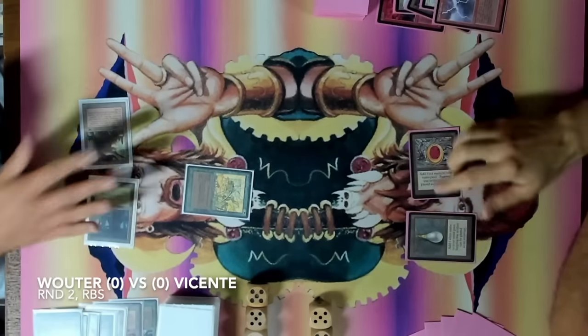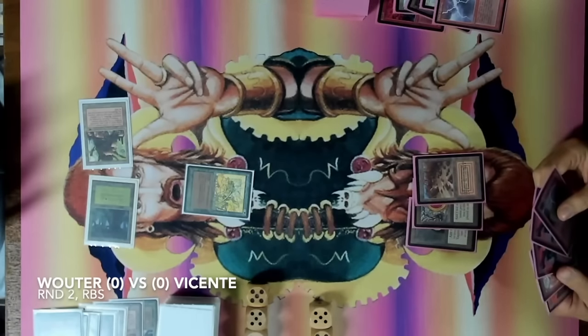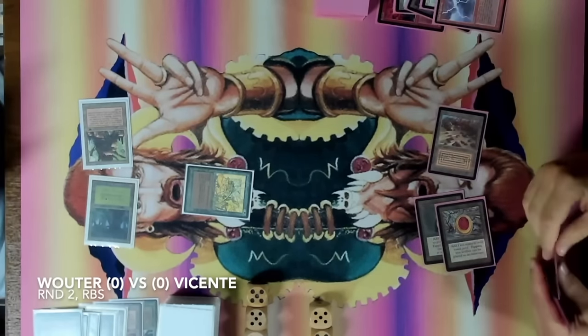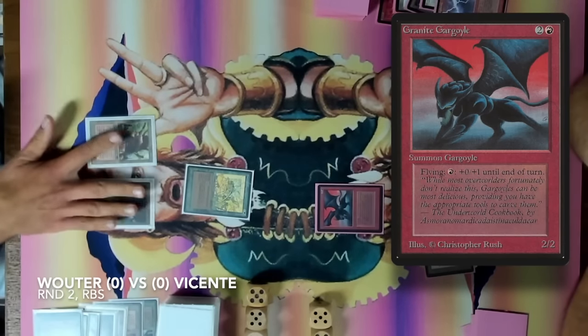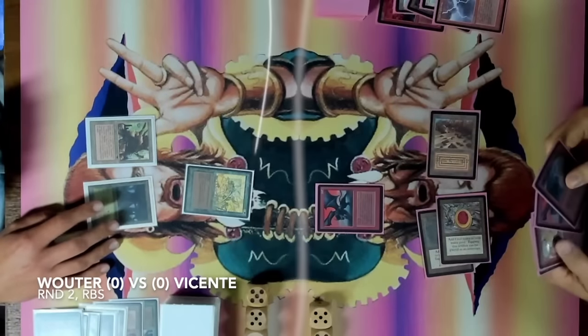And of course, Wouter here, just keep casting creatures, trying to deal some damage. And there's finally the third mana source for Vicente. So now he can start casting Granite Gargoyle. Tapping three here. There's the Gargoyle, 2-2 Flyer. You can pay a red and give it +0/+1. And I think if you're Wouter, depending on what he has in hand, of course, you want to attack here with the Factory, perhaps offering a trade.